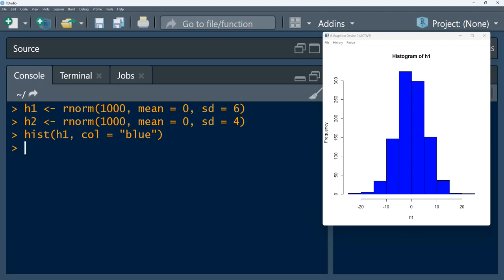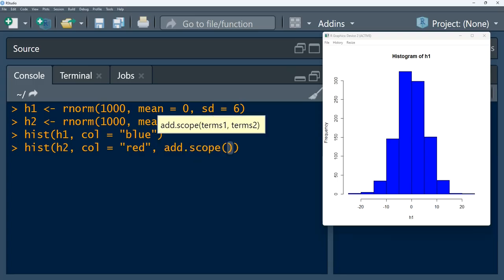Now, when it comes to overlaying these two histograms, I simply need to come in here and pass in this second data set, and say I want this to be red in color, and then I say add, and I set this to true.